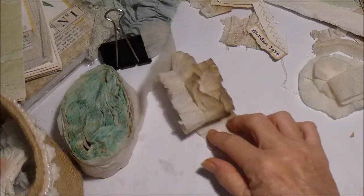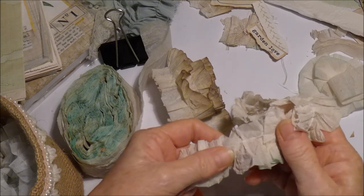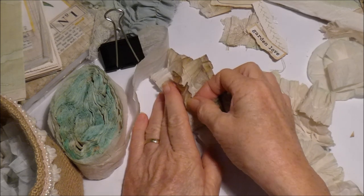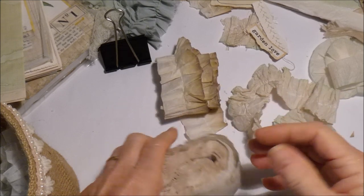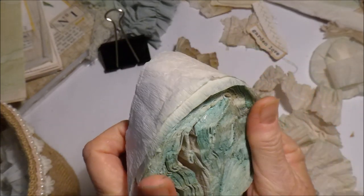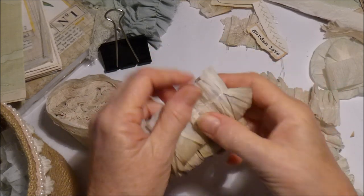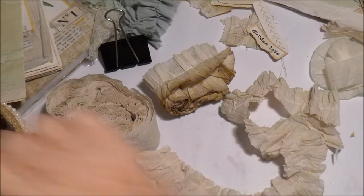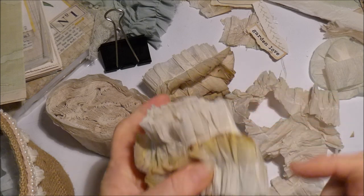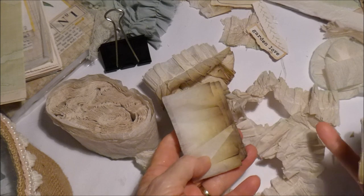I have some pre-gathered crepe paper for my garden journals. This is quite a messy one with the blue tip, and this one's a little bit more tidy with the brown tip. The way I made it, I actually soaked it in some dye so it gradually went up. And in this one there's actually a bit of glimmer mist in it. This one's a more rustic looking one but it gives that ombre effect. I did three different types - the blue, the rustic one with the yellow, and then there's one that's just brown. I also have a bit of straight crepe paper.